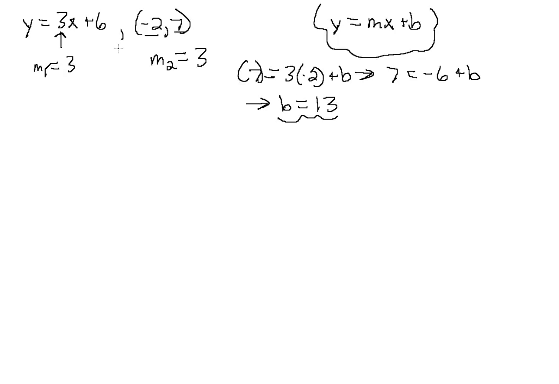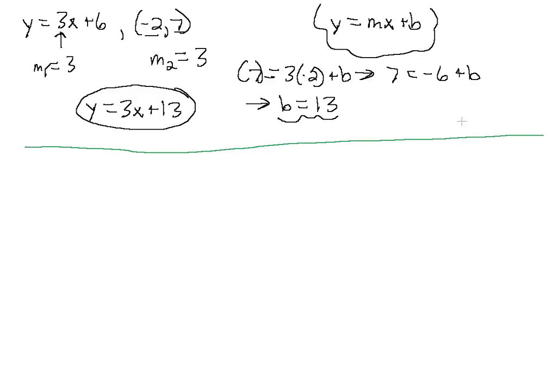Okay, this is the last piece of information that we need, so now let's write the slope-intercept form of the equation of the line that is parallel to this one and passes through this point. So we have y equals, our slope is 3, so 3x plus b, which is 13, and here's the equation of our second line. Okay, not a whole lot to it. We're just using what we know to find a second line that's parallel to a given line and passes through a given point. Okay, let's take a look at the next one.